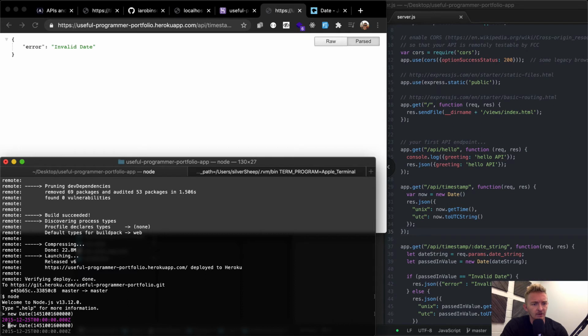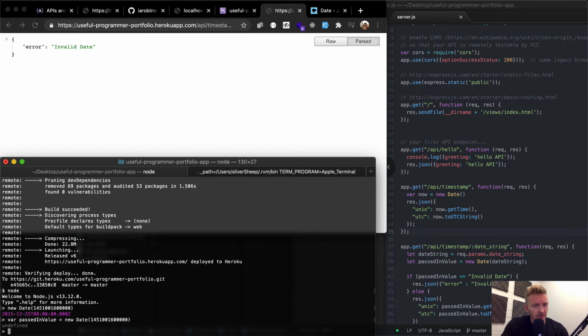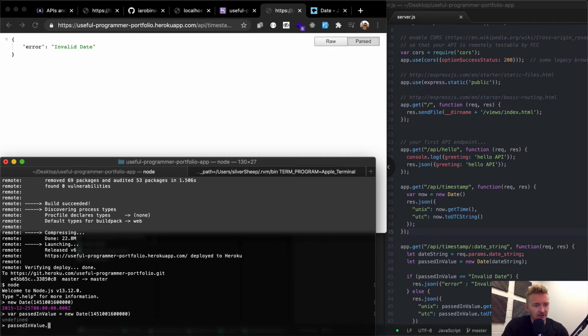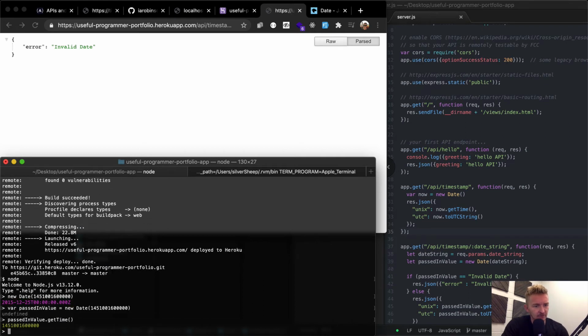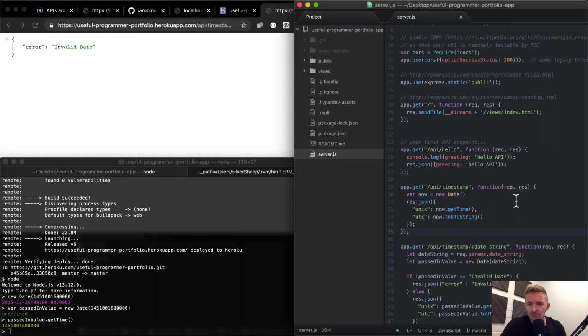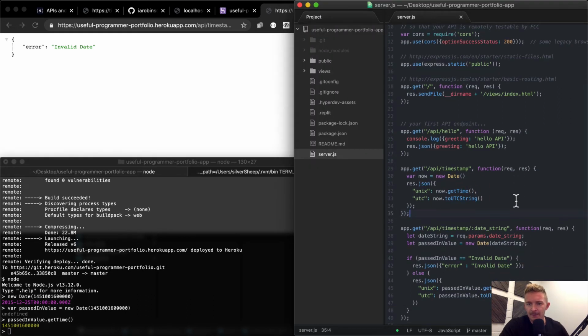So we could say passed in value, and then passed in value dot get time. That should be working. So I wonder why it's not passing it.